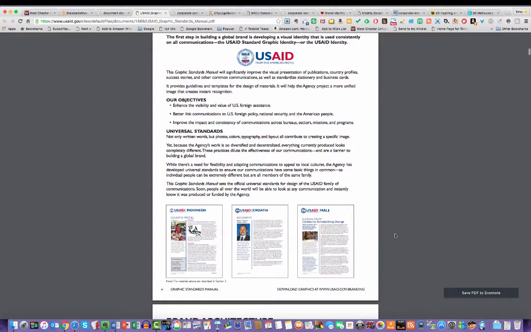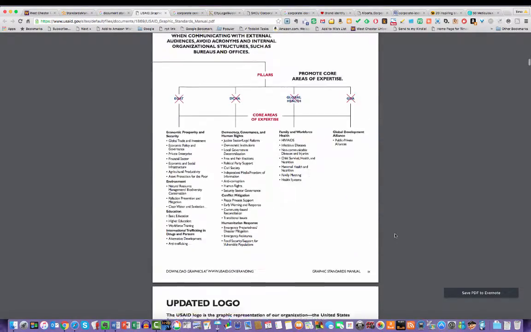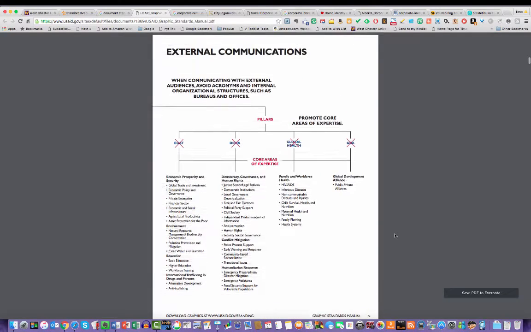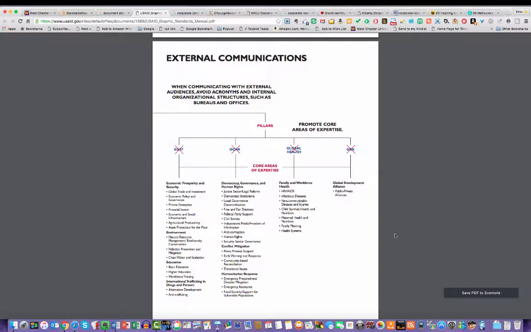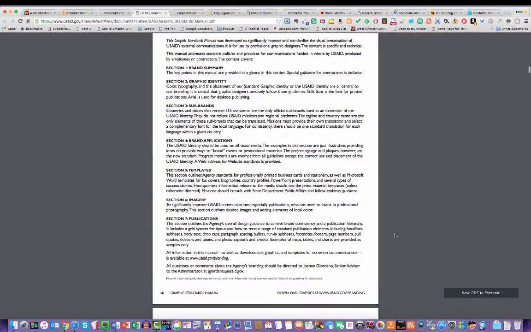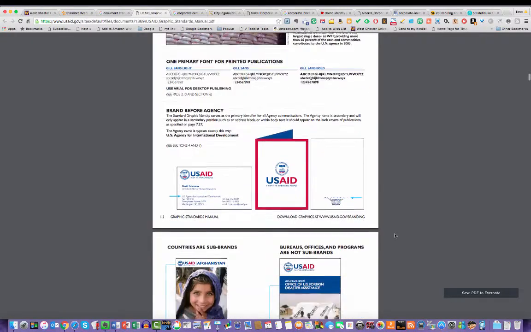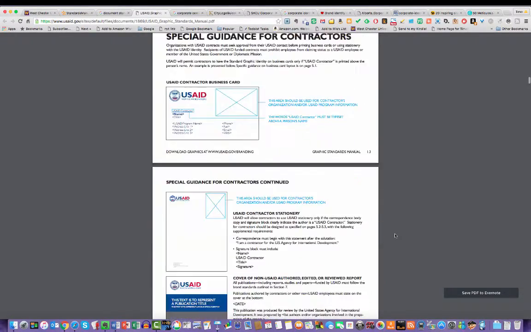But I wanted you to get an overall sense of this. We do see a section labeled external communications, and we're going to be doing internal and external communications in our document. Updated logo, the brand mark, using the manual, brand summary. We see different types of documents down here, like the business card and contractor stationery, and how they're pointing out different things going on in these documents.